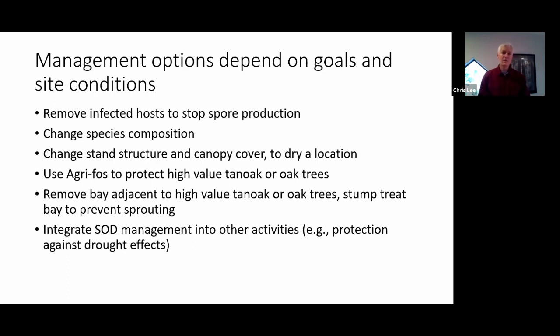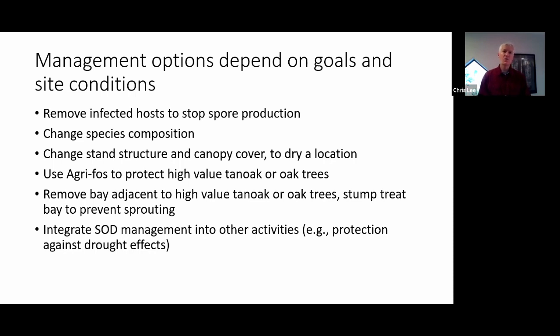Is there a way to protect your high-value trees using Agri-Fos or some other phosphonate product? Will removing strategic bay laurels, not necessarily all of them on your property, but some of them, will that help protect high-value oak trees or tanoak trees that are still there?